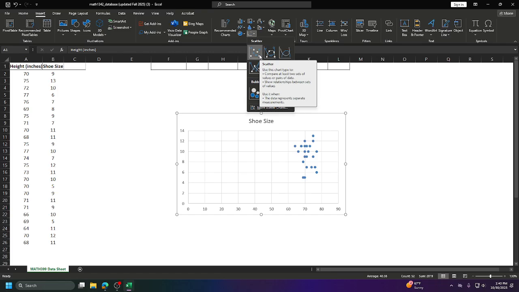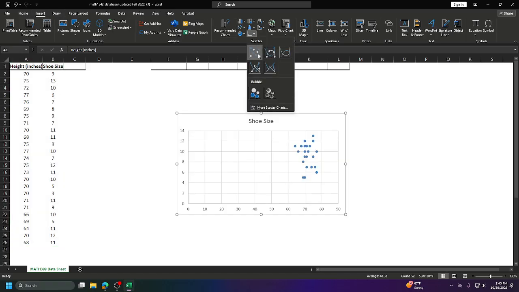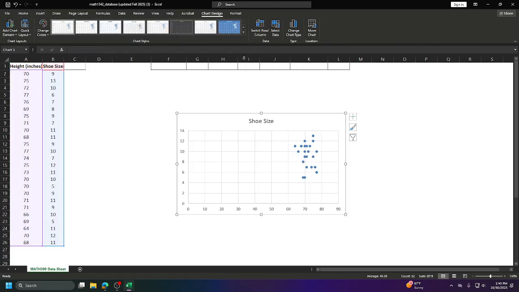So I'm going to go back and do that one more time so you can see it, okay? Again, if you got any questions, just interrupt me, okay? So I'm going to highlight all my stuff here. And I'm going to go insert, and then there's the little scatter plot dot thingy over here. That's the one I want. Cool? Okay, and again, if you say, hey, Chad, go back, I'm okay with that at any moment.